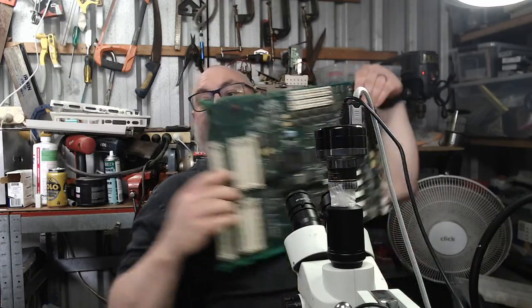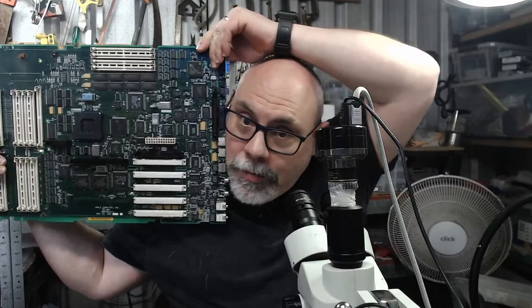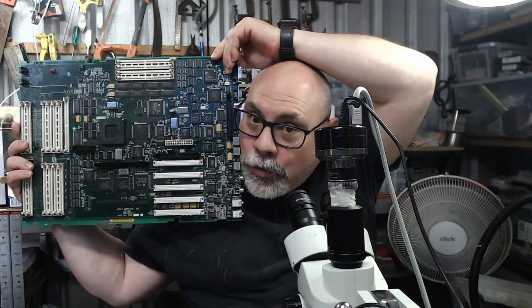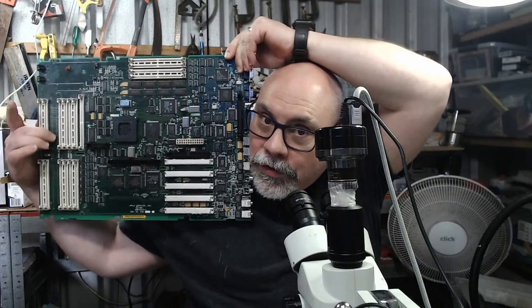And you've got logic boards. Now, you're going to spend a lot of money on an ultrasonic cleaner that holds this one, even in two halves. Far out, this is a monster. Look at it. That's a Quadra 900, by the way, if you're curious. It's missing a few of these, and it has some trace damage under here.